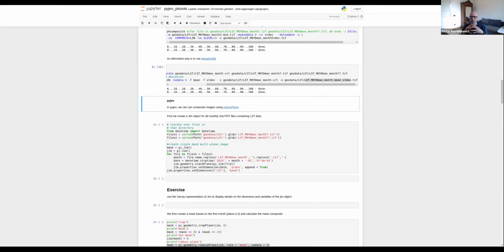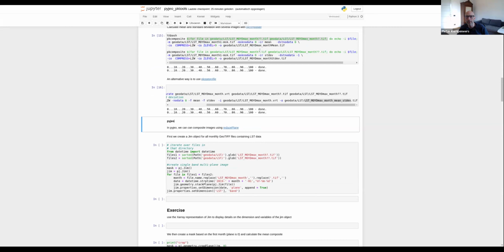So we will first load an entire data cube containing all the different months in one gem object, and we will also create a mask, but the mask was based only on the very first month, if I remember well. So we want to create the mask only from the first month, but then stack all the different months in one data cube.